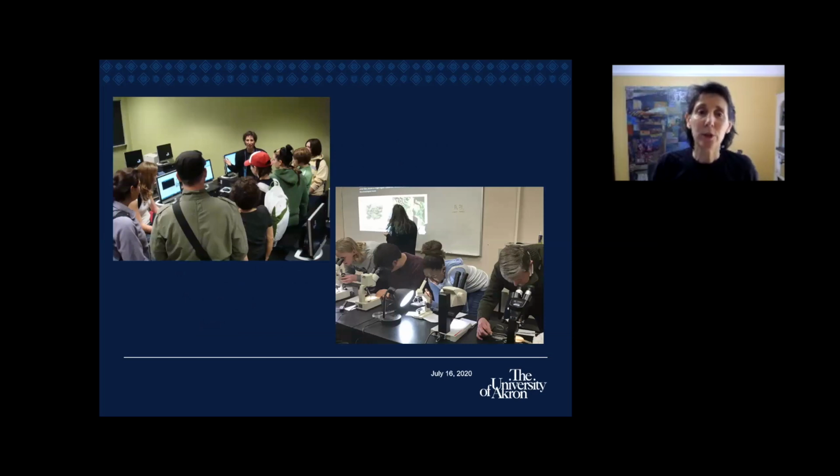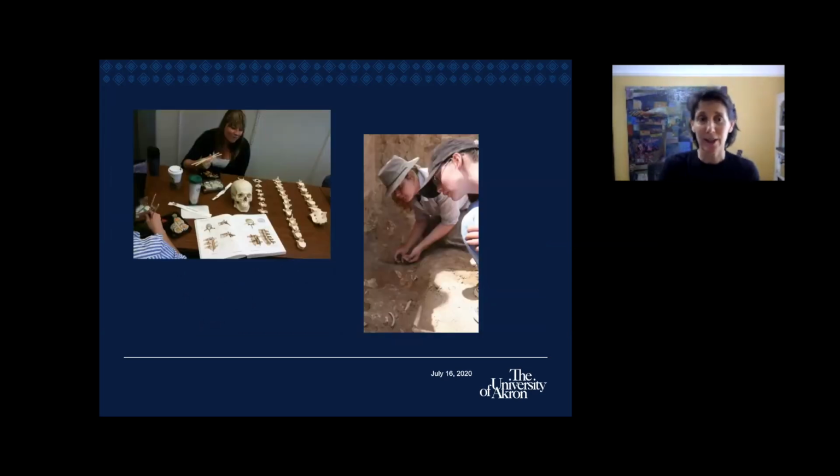A lot of what we do is hands-on, team-based, and problem-focused. This is in the classroom, where, as you can see in the lower photograph here, we have students working with microscopes in an archaeologically focused class. In the upper photograph, that's me and a bunch of students in a cultural research methods class. The students are learning how to analyze information that they gathered from observations and interviews out in the community. Our classroom-based work sometimes leaks outside of the classroom.